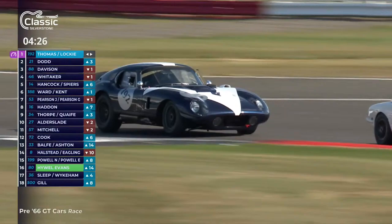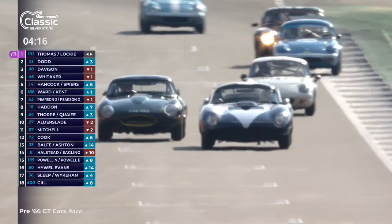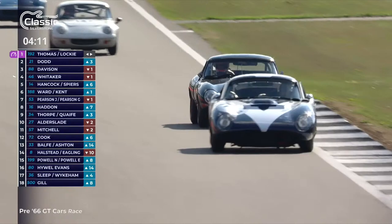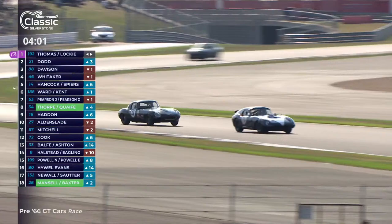James Dodd got a little bit bottled up behind, but is now coming back at Callum Lockie as he gets held up by an Elan. Elan can't jump out of the way — it's not his fault. They go through and out onto another lap. That's helped James Dodd, who's come up behind Callum Lockie as they come into Abbey and Farm. Throws the car a little bit sideways in the E-type — about four or five car lengths between them. So an opportunity perhaps into Village now.